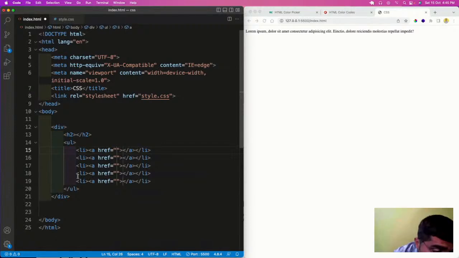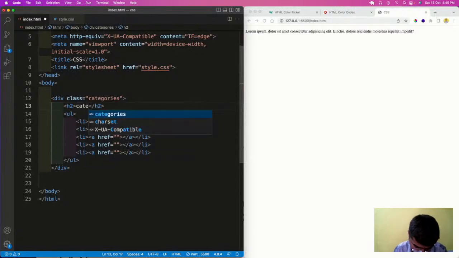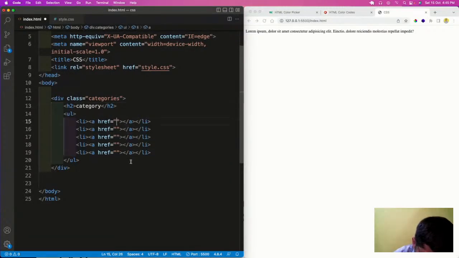So let us put the content. Let us have a class here, class categories, and we have category, and we'll use hash here because we don't want to have any click functionality, because we don't want to go onto a new page.